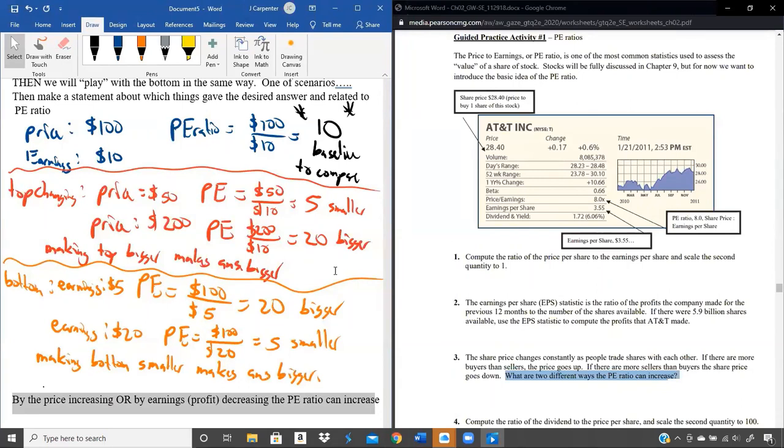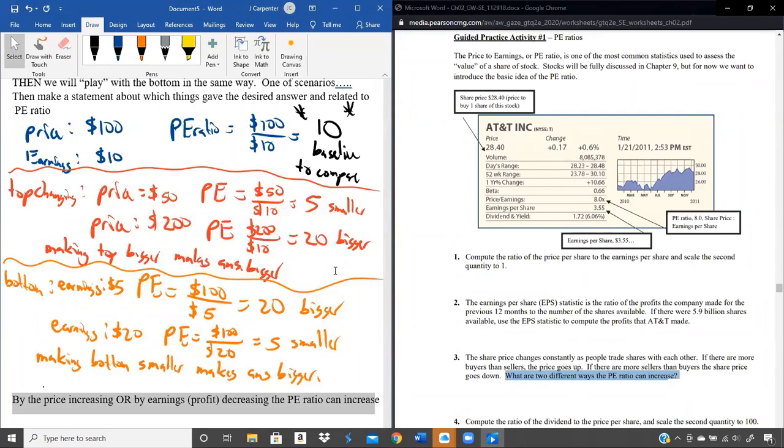So that's why it sounds like you'd want your PE ratio to be super high, but not really, because it could mean that you've got low profits, or it could just mean that the price per share is just ridiculously high. So then you might go, oh, okay, well then I want the PE ratio to be ridiculously low, because if it's ridiculously low, that must mean that the company's got a ton of profits, because you're dividing by a big number to make it small. Well, that could be the case, but then the cost per share could also be proportional to that and just kind of cancel it out.